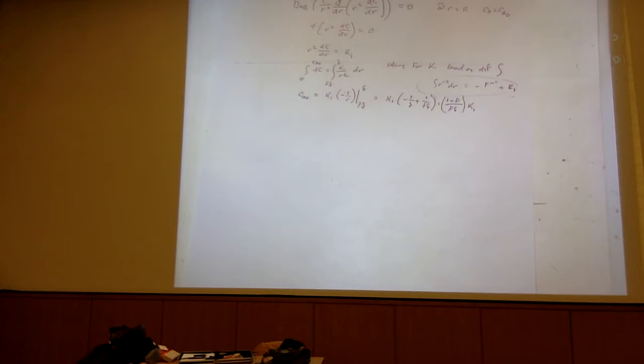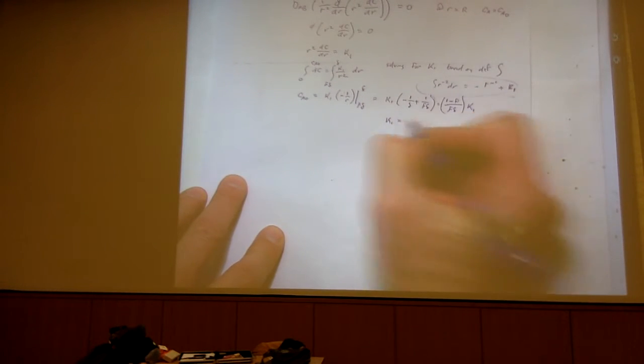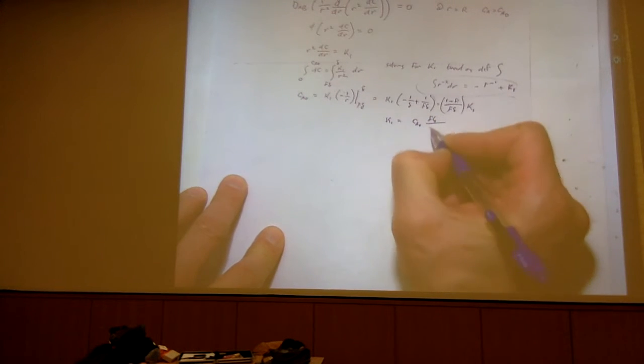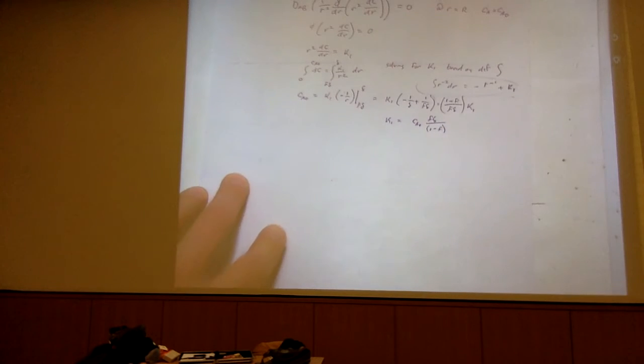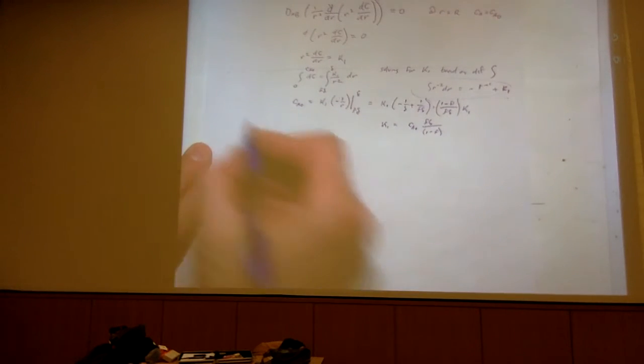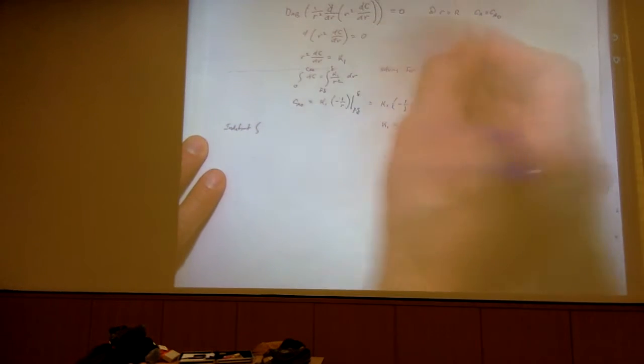I don't. Okay. Solve for K1. That's easy. Okay, K1 equals, anyone? CA0 f delta over 1 minus f. Okay. So we have our value of K1, but we don't have an equation. What are we after here? Concentration as a function of radius, right? You're not going to get that from a definite integral because there's no r left over because you plugged in and got rid of it. So then you have to do the indefinite integral to get that. And so we have to go back up here.